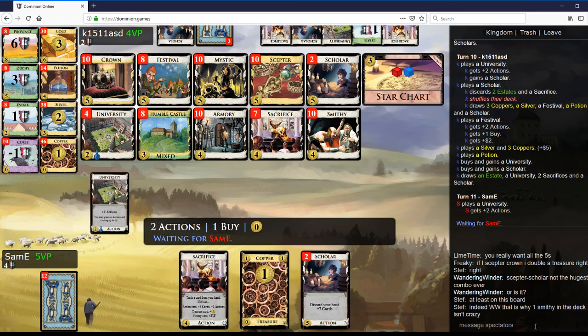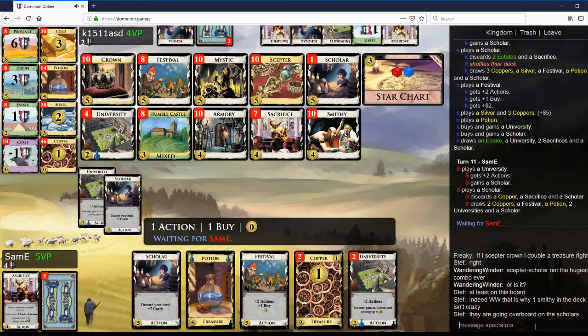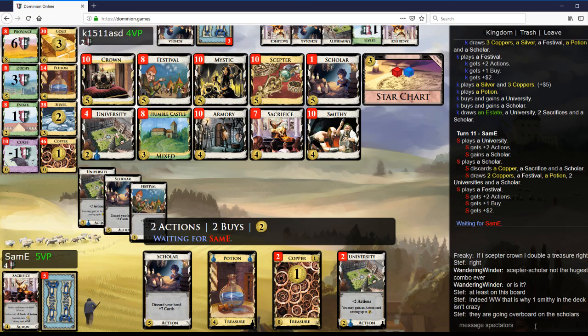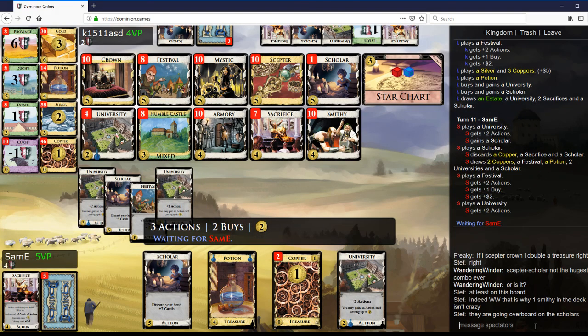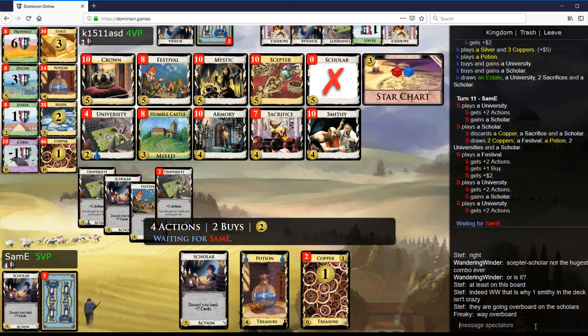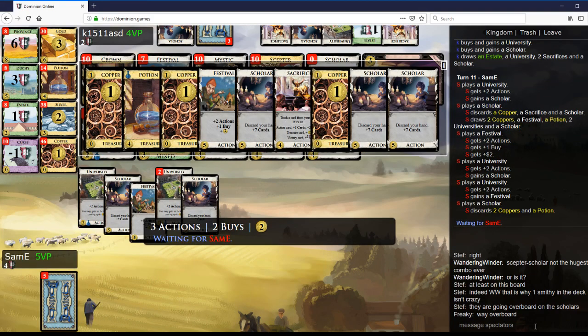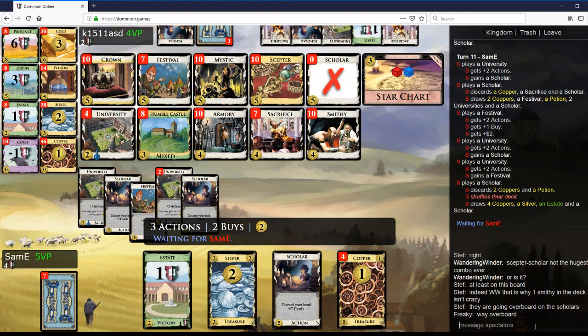I guess Scholar helps you shuffle more for your Star Chart, so that's kind of nice, and that's probably quite good on this board. But yeah, start getting some Festivals. And again, at some point, Crowns. I assume you take another Scholar here so that you can just keep drawing everything.